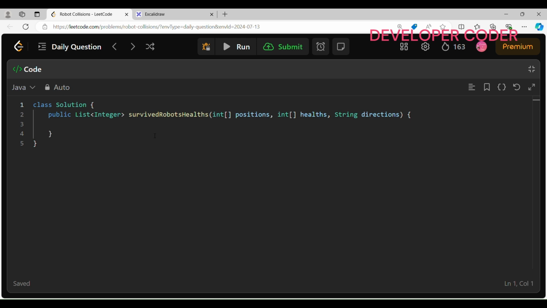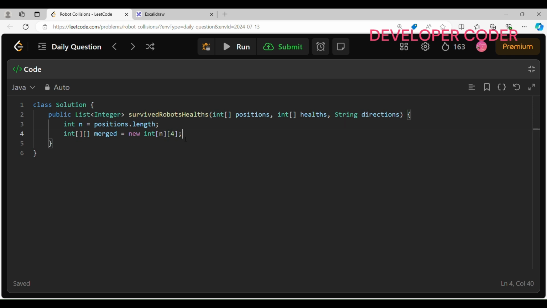Okay, so now first let's create one variable int n equal to positions dot length, and then create one 2D merged array. So let's name it merged. N is going to be the size. I'm storing positions, I'm going to store health, and I'm going to store the directions. The size here I'm going to give is 4. Okay, because I have to store these 0, 1 and 2 now, right? And also I'm going to store my indexes.